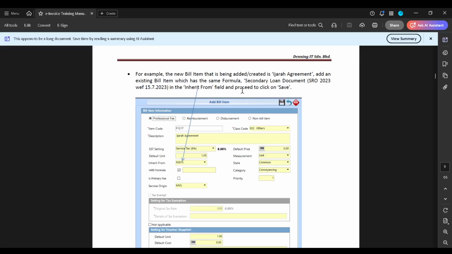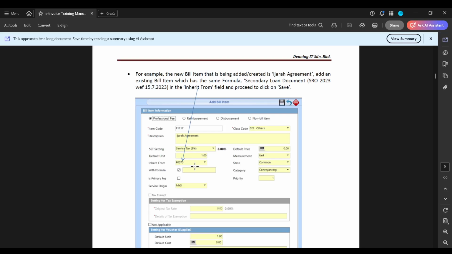The one I'm adopting is secondary loan documents, which is related to ijara agreement. It uses the same formula, so I'll select this. This is where you add in the existing bill items which have the same formula for the new bill item that you are creating. This is how you do it.